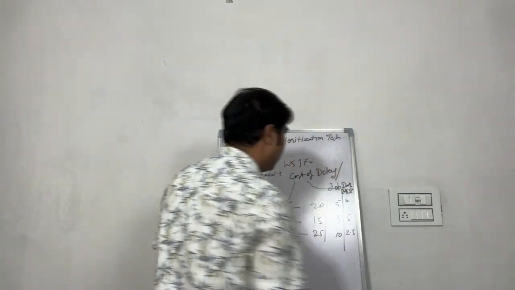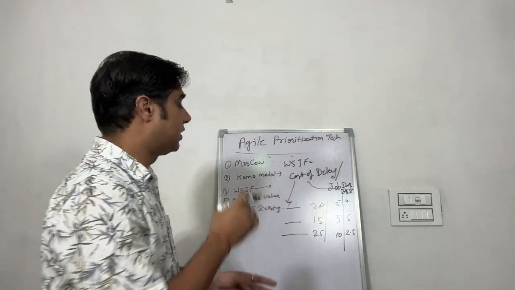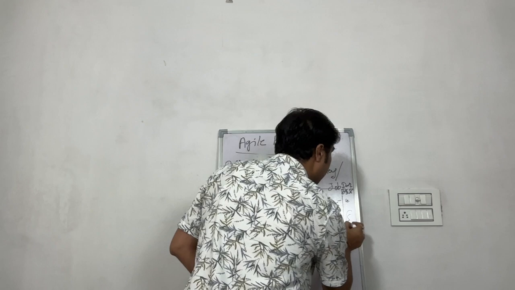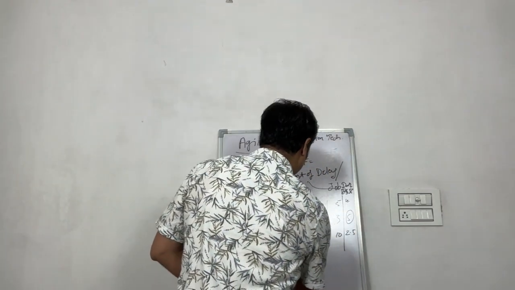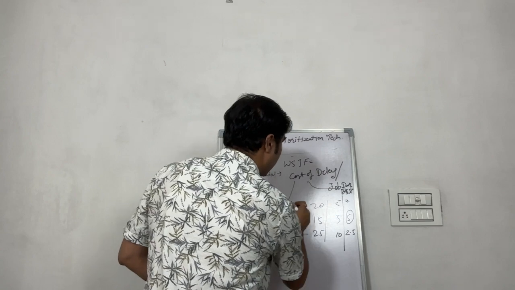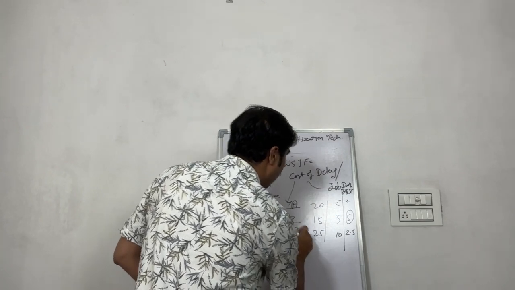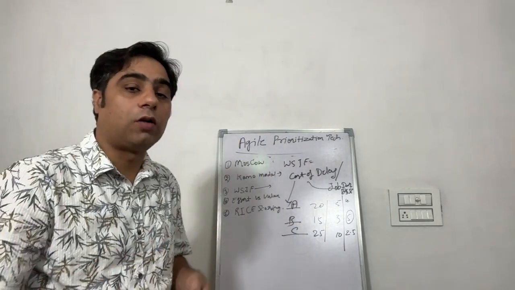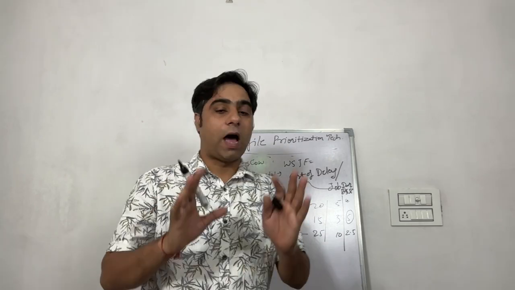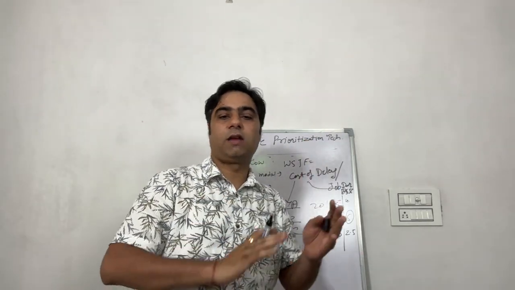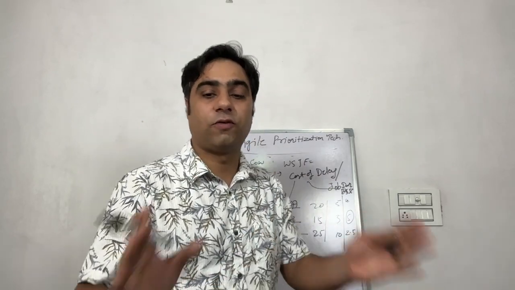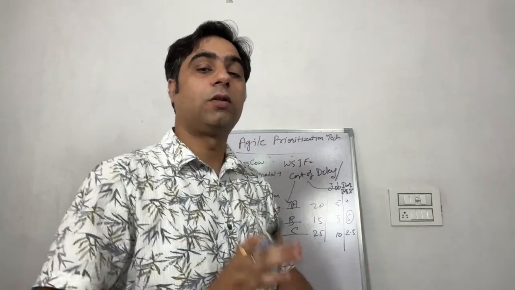If you calculate, it would be 4, then 5, and then 2.5. So what you have to do is build the feature that has the greater score, the bigger score. So you have to build feature B first, then feature A, then feature C. So that is how WSJF works. I hope this is clear to you. If you have any question, you can pause and rewind and watch this once more. Definitely it is a very good model.